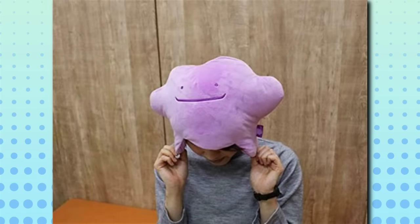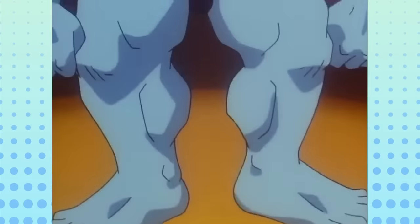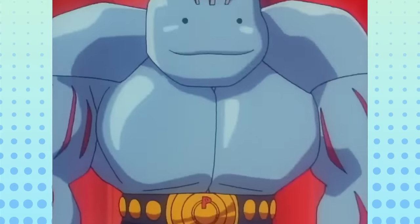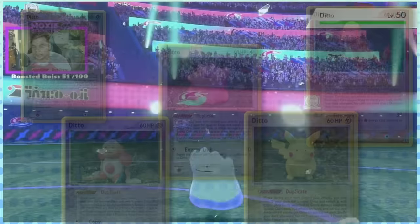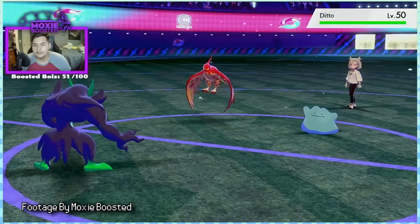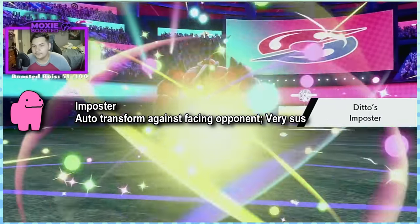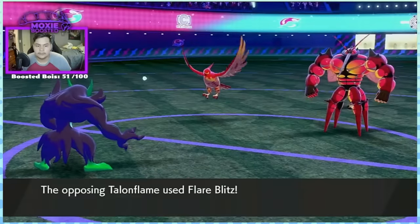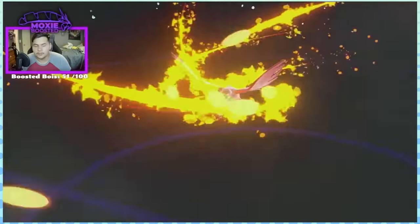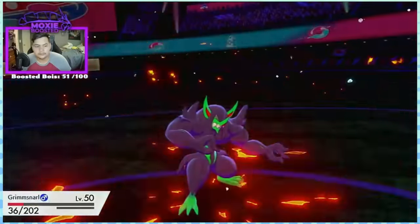Does anybody actually bother to memorize the egg groups for Pokémon? Probably not, because Ditto simplifies the process so much. And with the introduction of Masuda Method in Gen 4, a foreign Ditto with good IVs is more valuable than a sealed copy of Pokémon Box, whether you're a shiny hunter or a competitive battler. Ditto was as bad as a gimmick Pokémon could get for its time, but it's probably become the best gimmick Pokémon as time marches on. In Gen 5, its hidden ability Impostor at least gave it a fighting chance, although formulating an actual strategy with Ditto is harder than filing taxes. I still appreciate Ditto just for its utility outside of battle — it definitely went from the worst to the best.